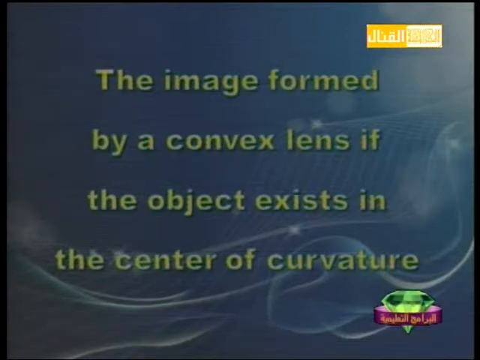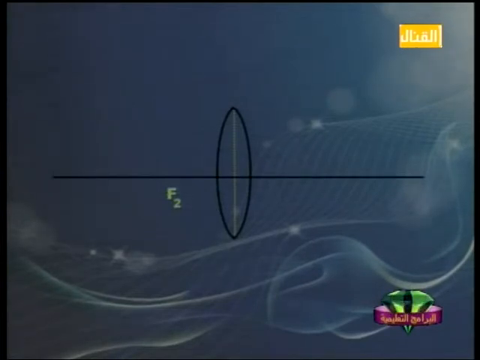Center of curvature. Here we have this lens. That's called what? That's called a convex lens. And here we have the principal axis. And the second one we have what? We have the body that is found here on M. And this one we have what?